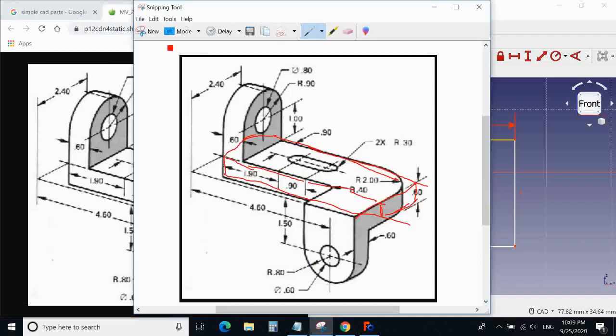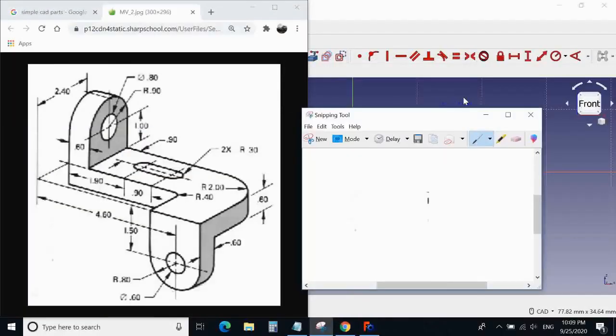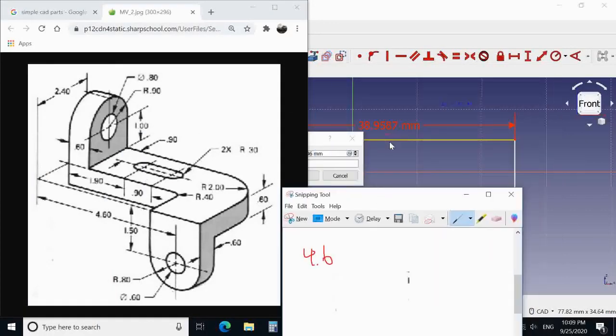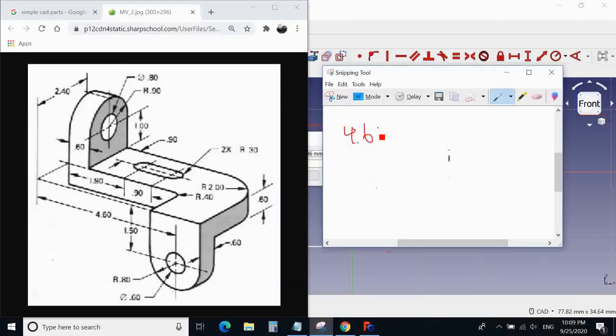So what we want to do is do a little bit of mathematics. So take 4.6. We don't know if this is in inches or millimeters or whatever. We're working in millimeters, so that's what we'll do. So we take this distance plus R0.8, because it's a circle. This distance would be the radius, plus 0.8. That should give us 5.4.